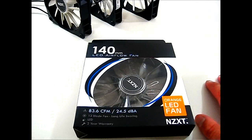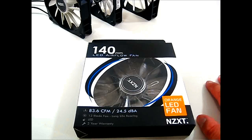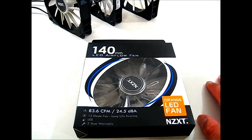Because these are meant for users who want to customize their cases, you can mix and match in your Phantom case. For example, there's a green and white/black version as well as the new gunmetal version, so depending on your build you have five different LED colors to choose from, or just the standard NZXT fan.